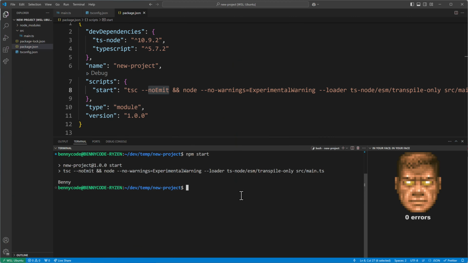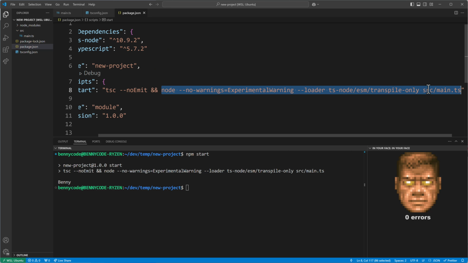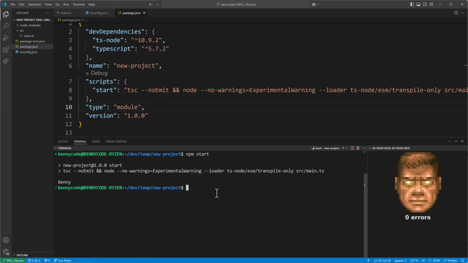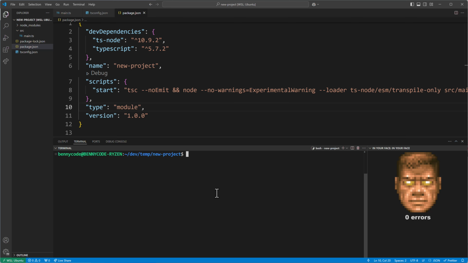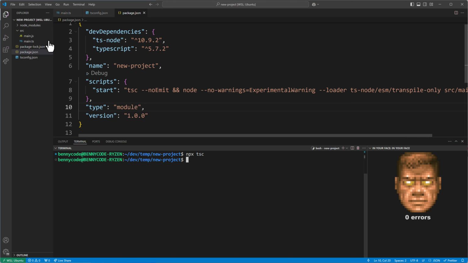And that's why we will explore some alternatives today. But first I want to do a little recap of what we've seen, and then we will go through various options. In my previous video, I showed how to use tsc --noEmit to do the type checking and to use the ts-node loader for transpilation of TypeScript code. This is the current solution to fix all ts-node issues with ECMAScript modules and later Node versions. And we discovered that it's a very big line and we need two different tools to do the job.